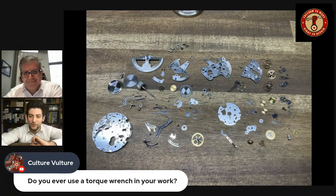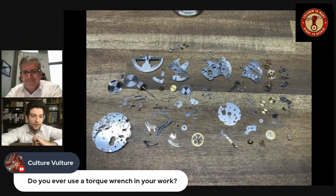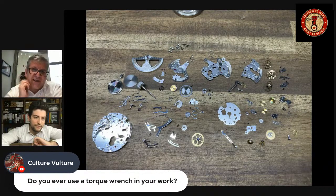I don't know if you can see that on your computers, but the wheels are amazingly finished. Like, this here is the fourth wheel. I don't know if you can see this little bit above the hour wheel on the top right-hand side. Fantastic finish. We can see some perlage, only partial perlage. So if you have a look at the main plate down the bottom left, there's some perlage underneath where the wheels would go. We'll talk about perlage in a second.